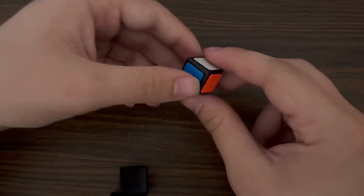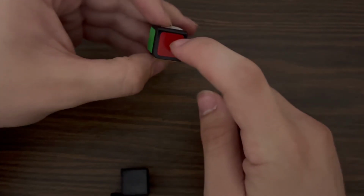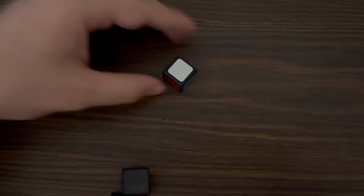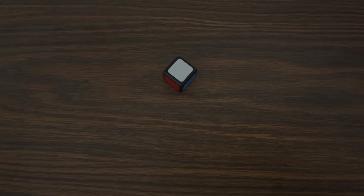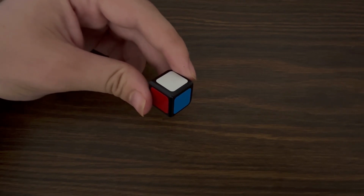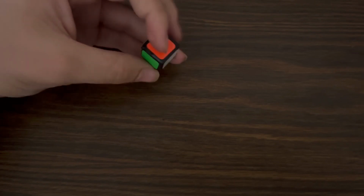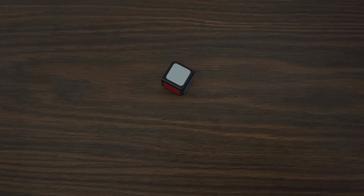So now you have a 1x1, also known as the hardest puzzle in the world. Now, if you guys want, this will be very difficult, but if you want, I can make a 1x1 tutorial. This will be the hardest tutorial I've ever made. It'll be the hardest puzzle that I will ever solve on camera, but it is doable if you guys request it.